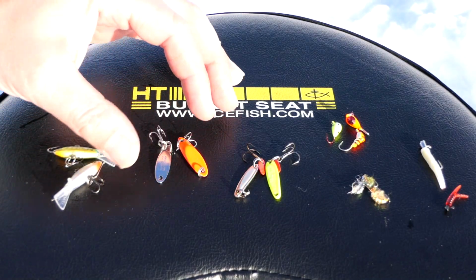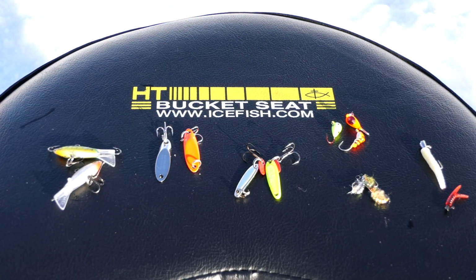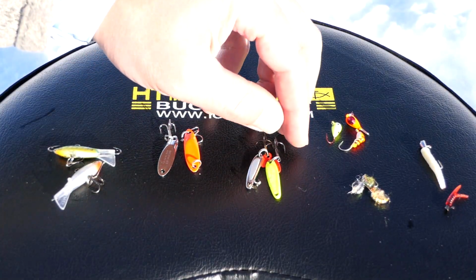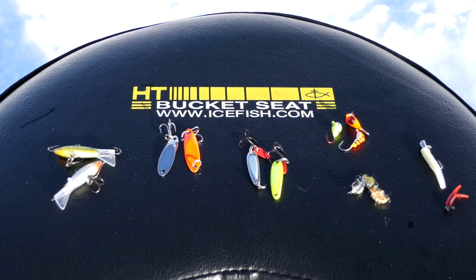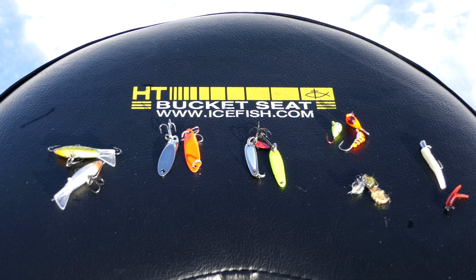Kastmasters are available pretty much anywhere. You don't even have to have a specialty ice fishing store to get your hands on some of these. Likewise, Swedish Pimples, very similar to Kastmasters in a lot of ways, except they have this little flutter blade on the bottom, which is very deadly, and sometimes that can make a difference.